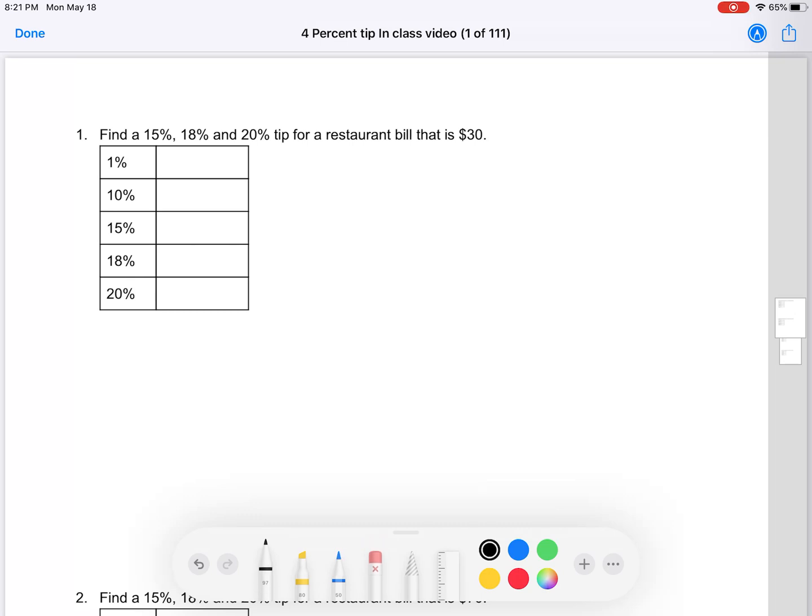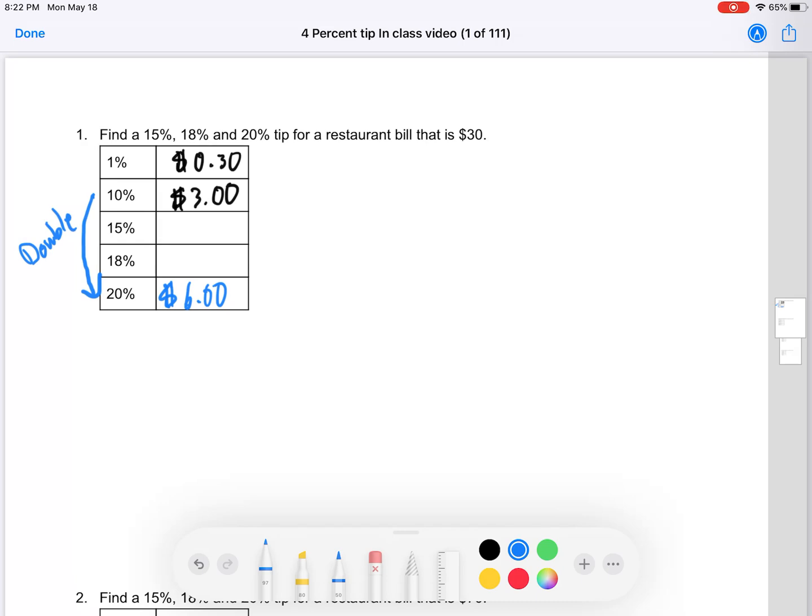Okay, we already are pretty familiar with 1% and 10%. The 10%, for example, is just moving that decimal place one spot, right? And that's going to be $3. And the 1% is just moving it one more spot to give us 30 cents. So how can I move from there? Well, I think it's easy to get from 10 to 20% by just doubling that, right? So there we go. That one's $6. I'll even write that down. We doubled it to get from 10 to 20.